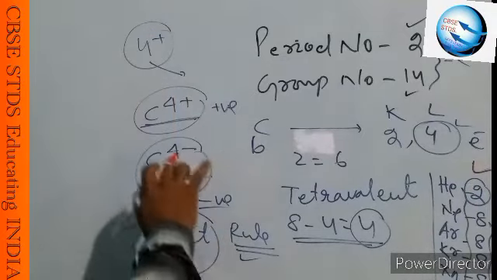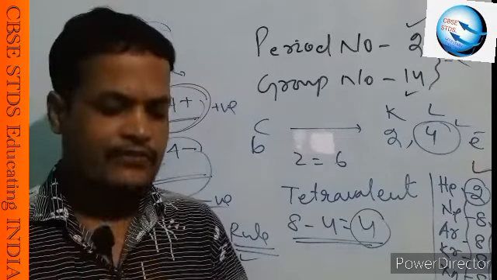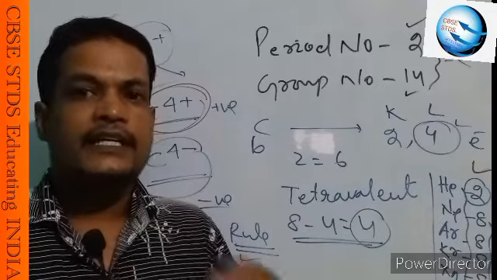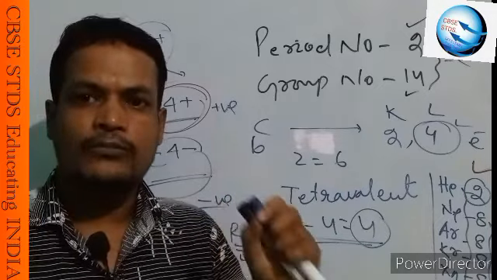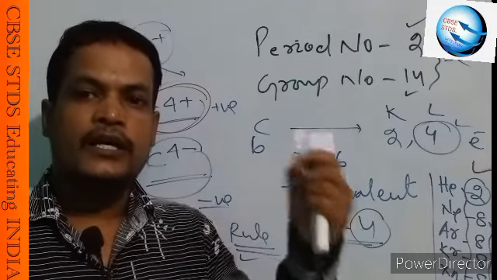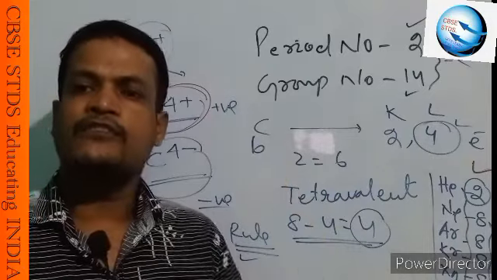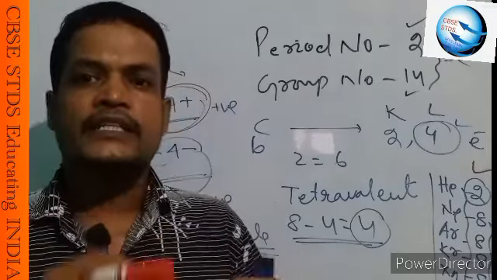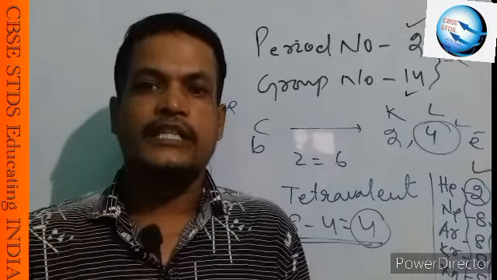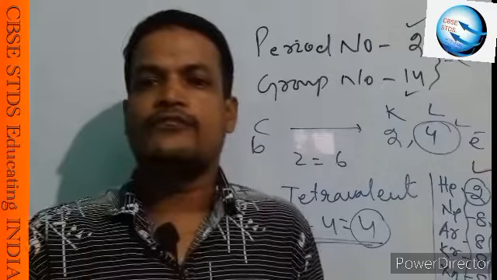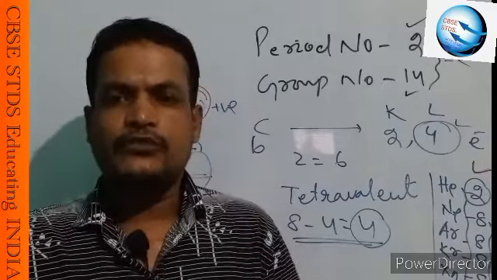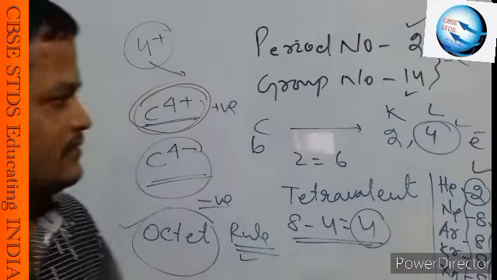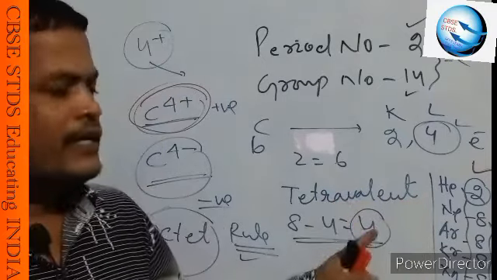Now the question may come: why does carbon form covalent bonds instead of electrovalent or ionic bonds? The simple answer is that carbon has 4 electrons in its outermost shell, so it is very difficult to lose 4 electrons to become C4+, and at the same time very difficult to gain 4 electrons to become C4-. So it neither donates nor receives electrons, but shares and pairs the electrons. That's why the bond formed by sharing a pair of electrons is called a covalent bond. That is why carbon forms covalent bonds instead of ionic bonds. So this is a simple introduction or idea about carbon.